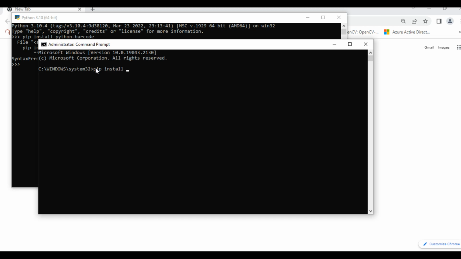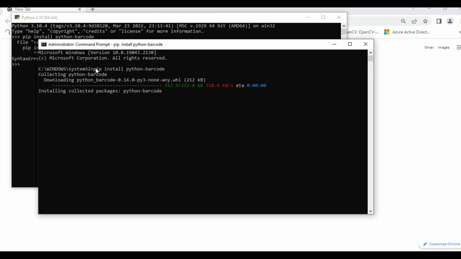Pip install Python-barcode. Oh, okay. The mistake was that I changed it into Python interpreter mode earlier.